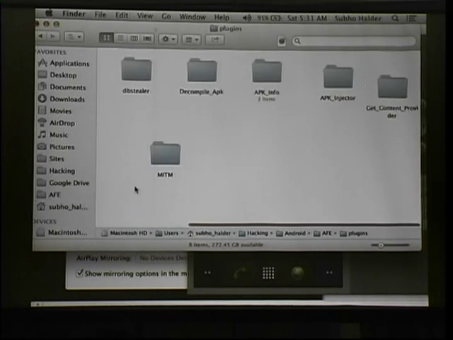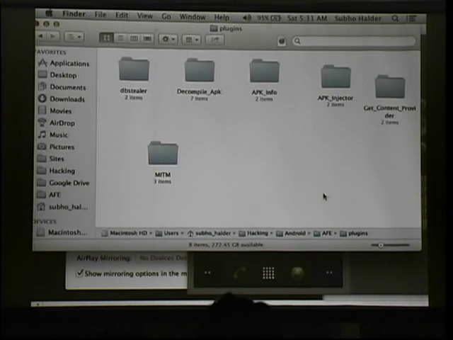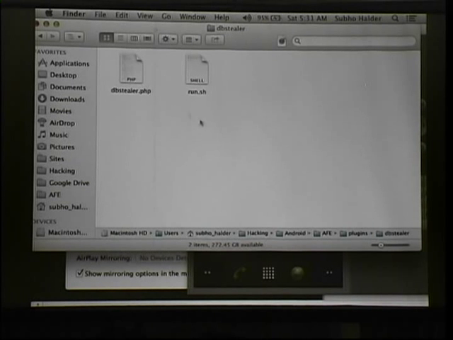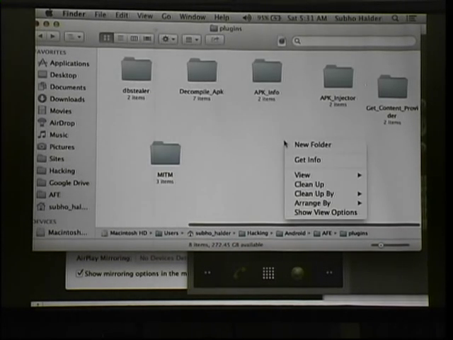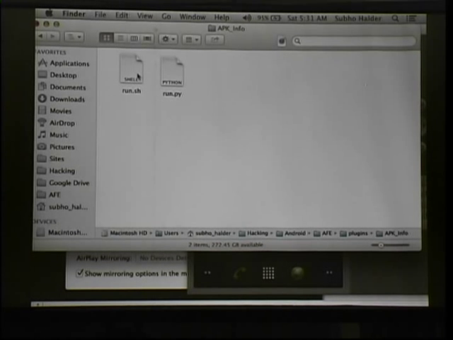In the plugin files, all the plugins are stored in a kind of folder system. For example, the DB stealer, which I was telling you was coded in PHP, you can see right over here. All you need is a file structure to create your own plugin. You can create your folder name without any spaces, of course, then copy the run.sh from any of the plugin folders, and modify it to run with whatever you want.